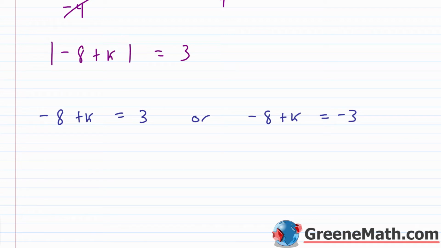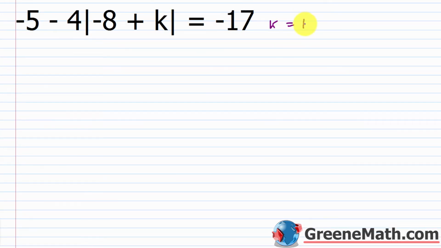So to solve these, very, very simple equations, add 8 to each side over here. You're going to get that k is equal to 11. And over here, add 8 to each side, and you're going to get that k is equal to 5. So I've got my solution of k equals 11, and then my other solution of k equals 5. So let's erase everything. We're going to check that. So again, we have that k equals 11, or k equals 5. And again, using solution set notation, 5, 11. That's going to be my two elements.